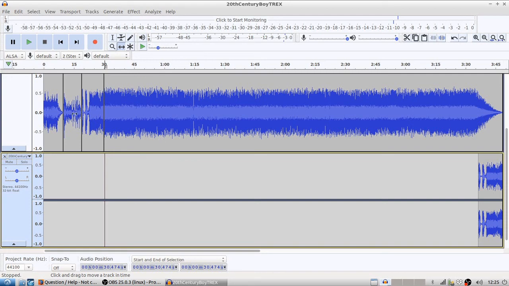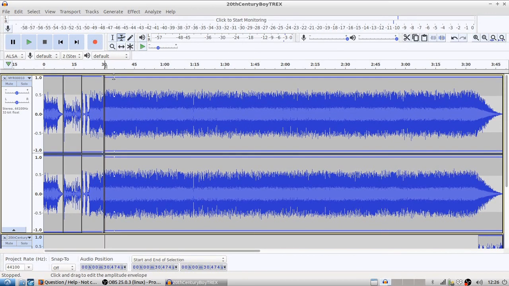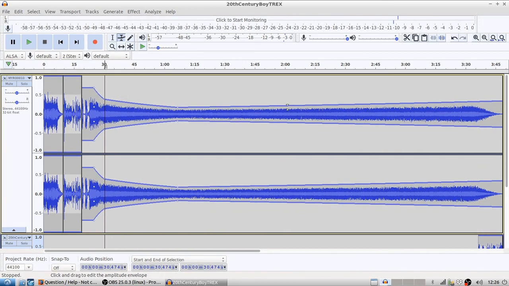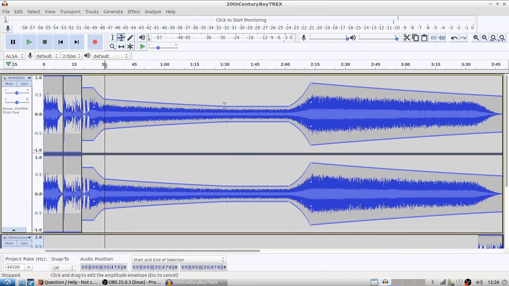Another thing that I've not had time to go into is that you can use this tool here to change the volume in a track. The way you use this is you click and create a tiny little dot like that, and then you can drag up and down. So you can see this is how you change the volume of a track. That's lowering, and then even lower, and then I make a little dot there and bring it all back up again. You can drag these left and right.